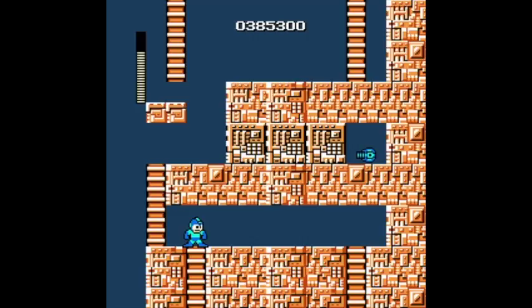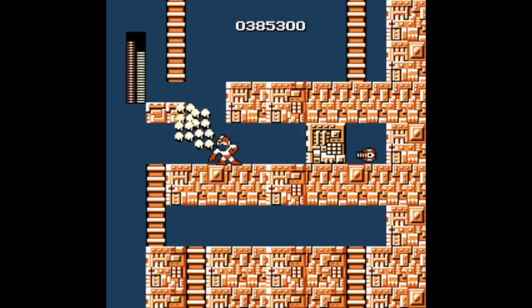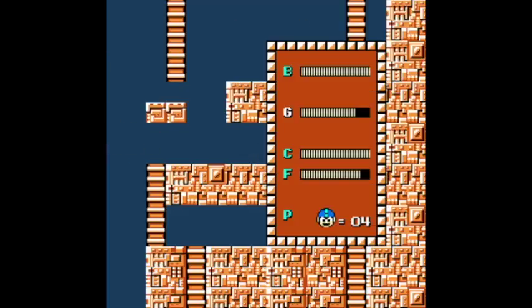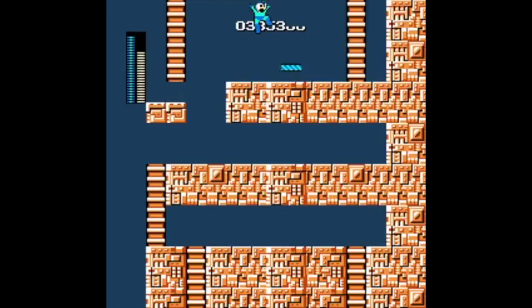Although, if you look at that power-up right there, as you can see, it's hidden by these blocks. But if you remember Gutsman and his weapon, the Super Arm, that's kind of where it comes into play. Now, what is this weapon called? It is the Magnet Beam. And with it, you can make platforms.